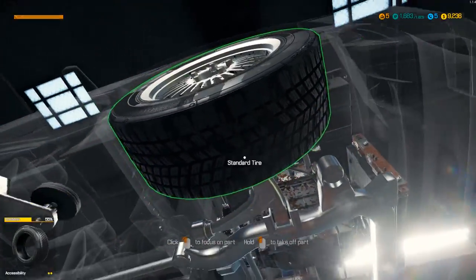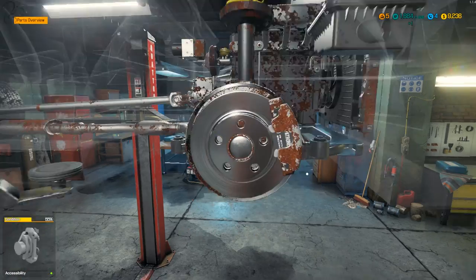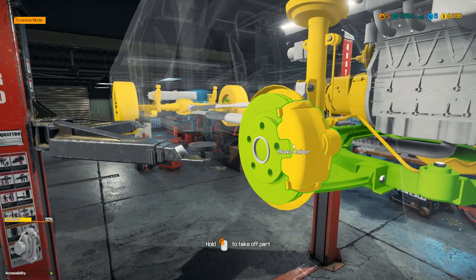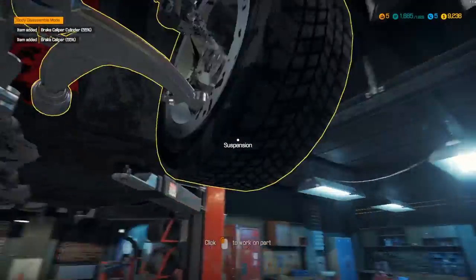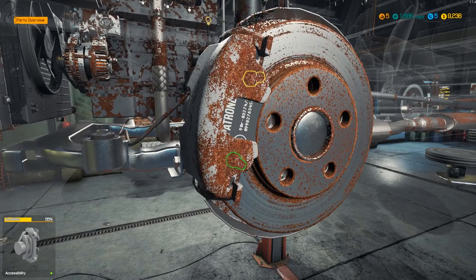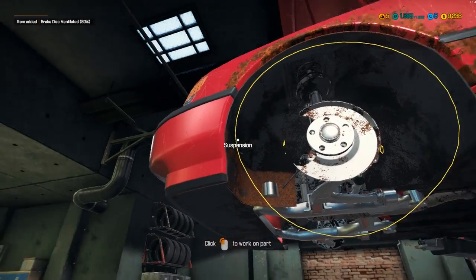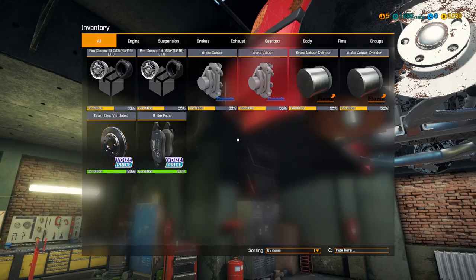Right, so it must be one of the front ones because it's a ventilated brake disc, right? That one's brand new. Caliper's not brand new, though. Which must mean that it's the ventilated brake disc on this side. Mind you, that caliper looks pretty dodgy. Okay, let's have a look. ~80%.